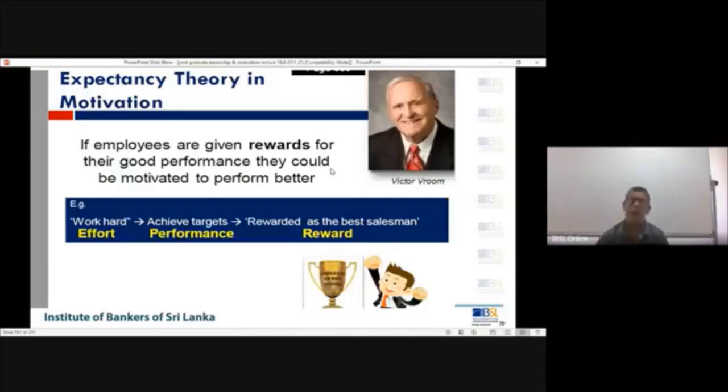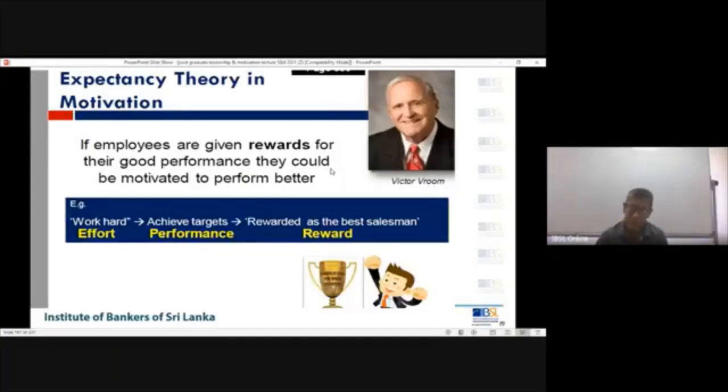For that, we have identified some theories to explain the process theory. One famous theory we call expectancy theory. This theory says that an individual's behavior is formed not on an objective reality, but on subjective perceptions of the reality. Remember, not the objective, the subjective perceptions of the reality.